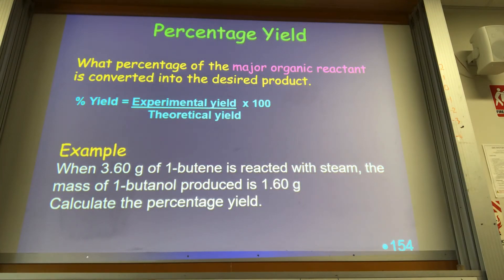Now percentage yield - how do we work out which is the best pathway? Well, it's often the one that produces the highest percentage yield. What percentage of our raw material that we started off with - the butane or the butene - what percentage of that molecule ended up converted into the desired product, the butanol? So what we do is we measure how much product we actually got, divide that by how much we would have got if 100 percent of it reacted, so just do our stoichiometry, and then express that as a percentage.